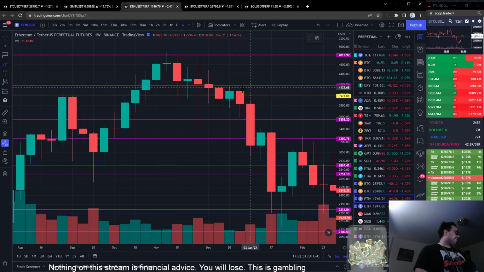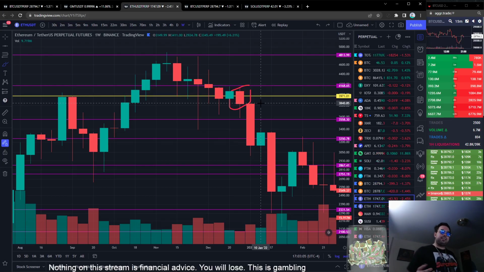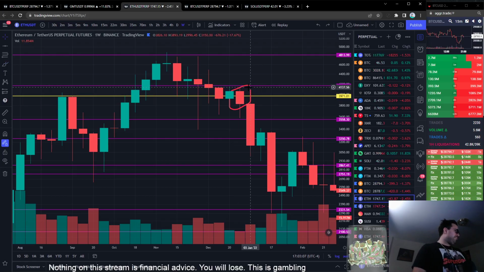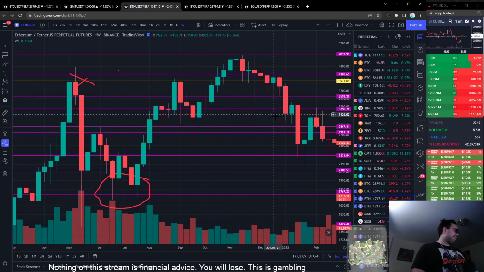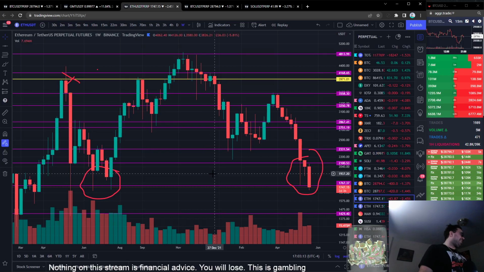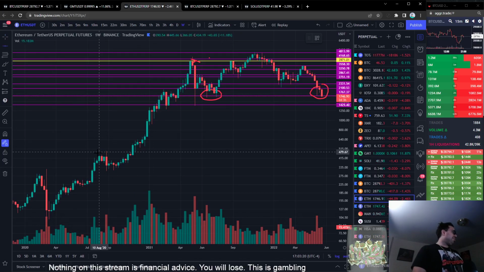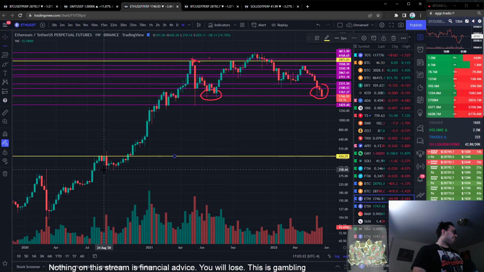When we finally cracked this area right here, about December 27th, that's the same signal that we had over here. When it cracked over here, you're like, all right, it's kind of bullish. And when we cracked over here, we're like, fuck, kind of bearish. So with that being said, these are the main things you should look for when doing support resistances. And like I said, you can find support resistances all over.